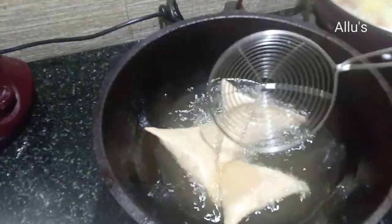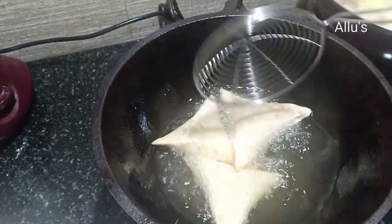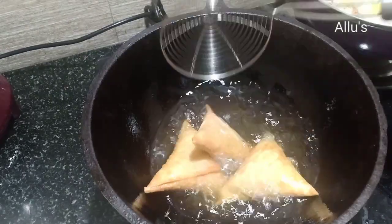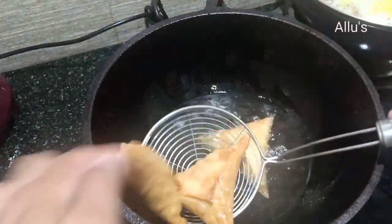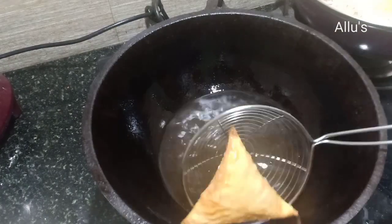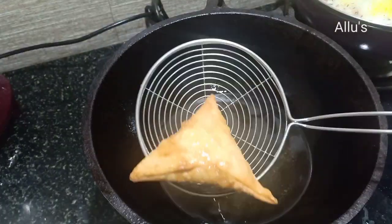You can also freeze the samosa and store it in a Ziploc bag in the freezer for a month. Thaw it for half an hour before use and then fry. So, crispy and tasty samosa is ready.